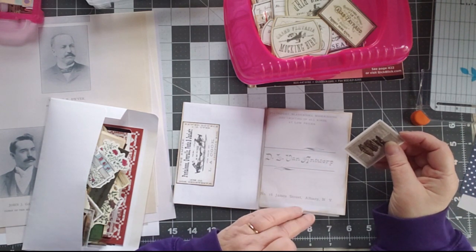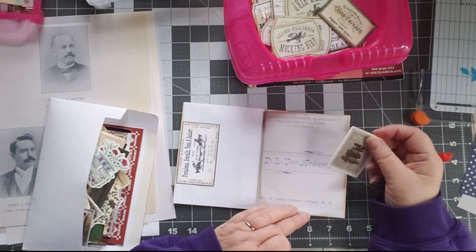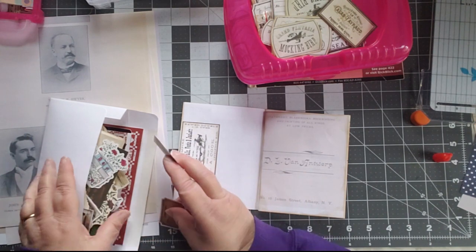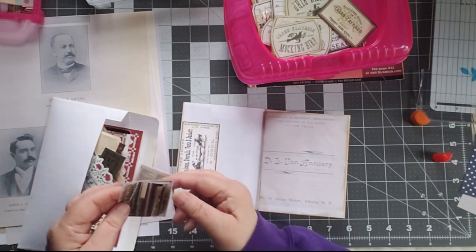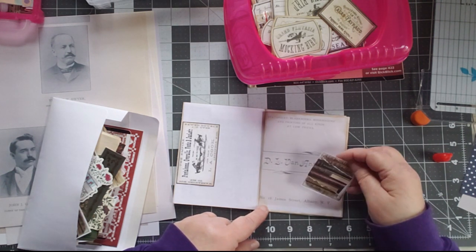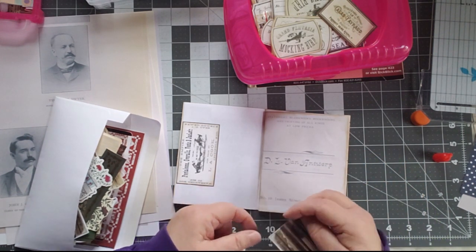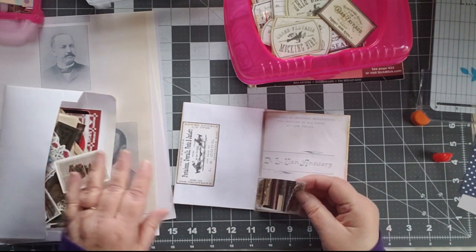D.L. Van Antwerp. Stationery, blank books, book binding, and printing of all kinds at low prices. I'm going to be printing this one again and putting it into my new book piece. There we go. Well, we might take up number 16 James Street. Trying to see if this has a side. Oh, you know what? Here we go.